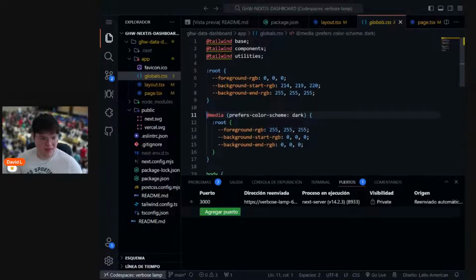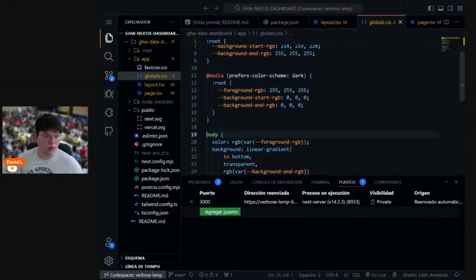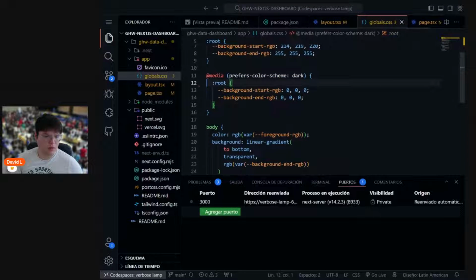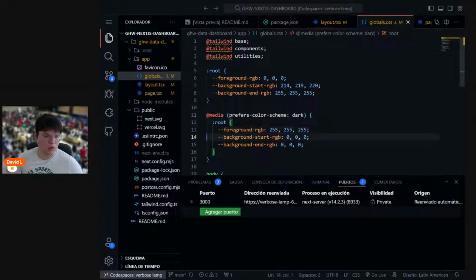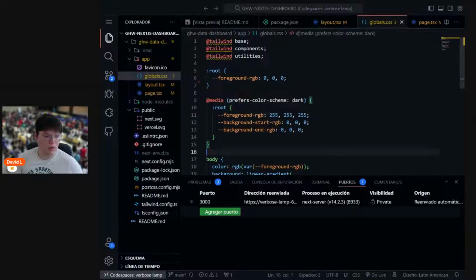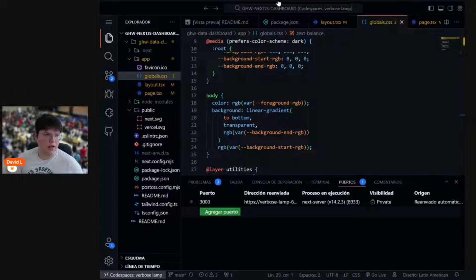Let me put this foreground area, media, scheme dark, don't worry about it, and let me put this. Sorry, we don't want this. Okay, I think now we are normal.